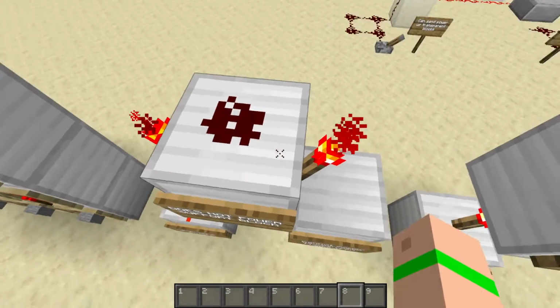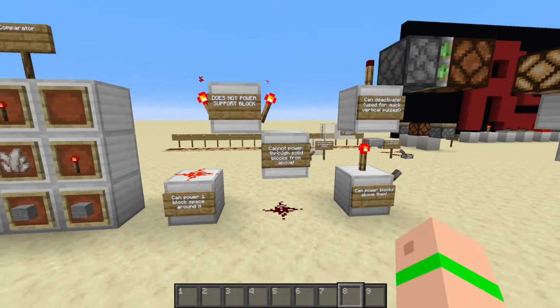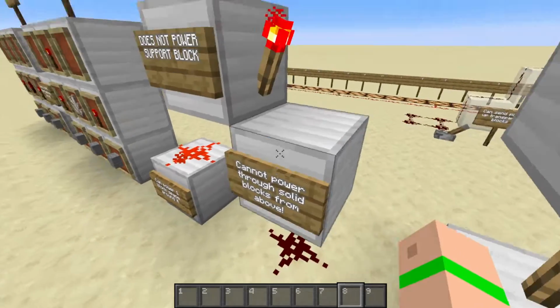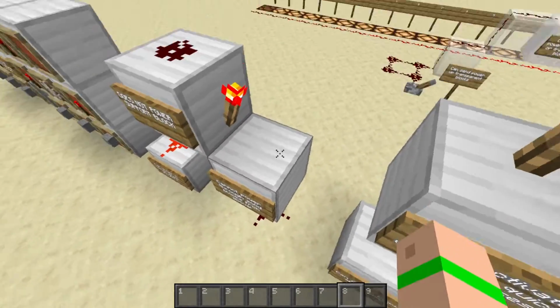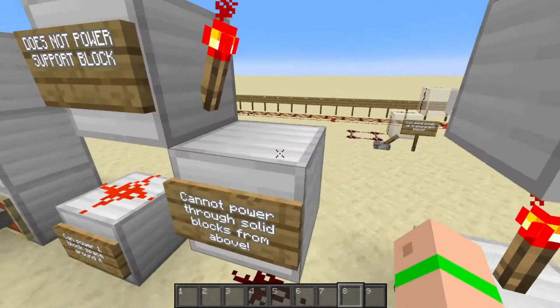So redstone torches do not power their support block. As you can see, this block is not powered, which means that this redstone dust is not powered. And they cannot power through solid blocks from above. So this torch is above this block. It is not powering this block down here. This is powered, but not gonna power anything around it.